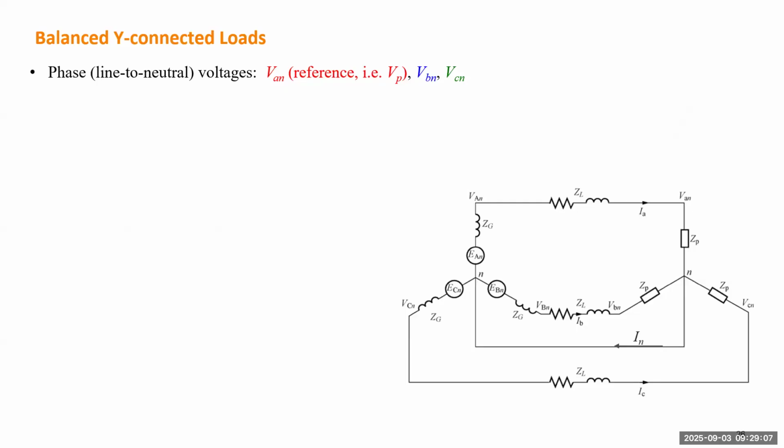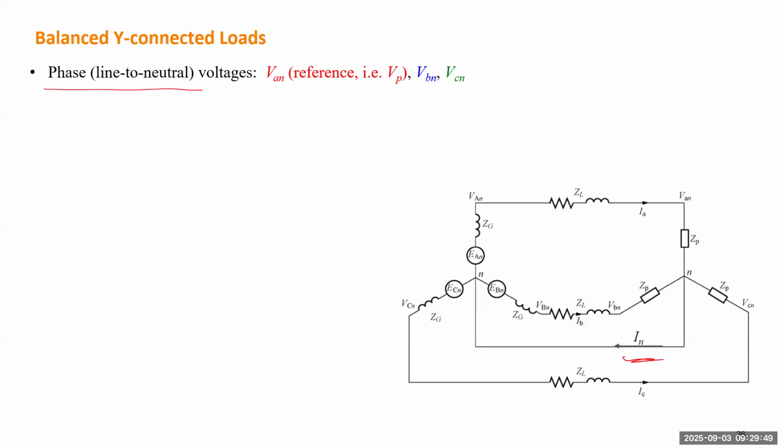Okay, so in the following slides, we'll go through a few typical circuits and prove some formulas. I believe most of them might be familiar to you, maybe after you learn from circuits or other courses. First, let's continue on this Y-connected load. Here we add the neutral line, just in case there's current. And we call the voltage on each load, each ZP, the phase voltage or line-to-neutral voltage.